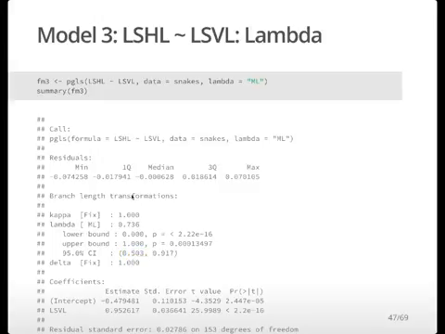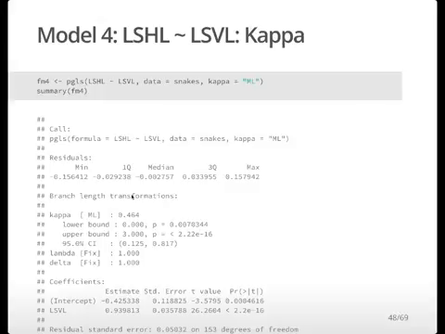We could look at these coefficients. What I want to do is actually fit a bunch more models and then pick the one that fits the data best. So here's a kappa. Remember, this is that speciational model. I didn't fit the AC/DC model in this case because it's not like the arbitrary branch length. It didn't seem to make a lot of sense to me when I was putting this together the other day. And so again, this is estimated at something between 0 and 1. This one actually was bounded by 0 and 3. But we get something closer to a star, which suggests that there's less variation there than we would expect.